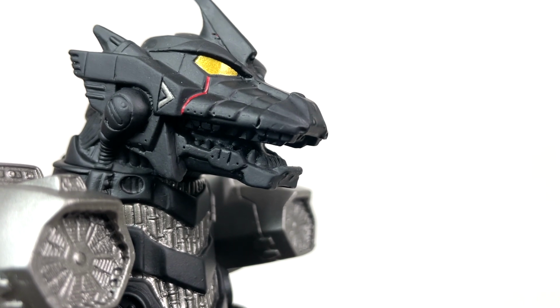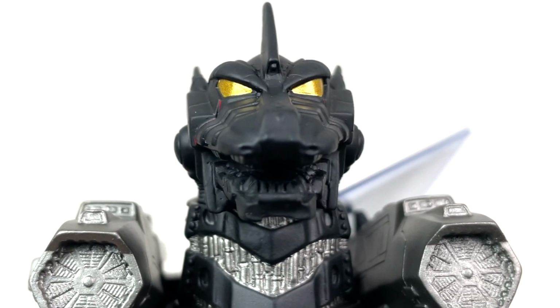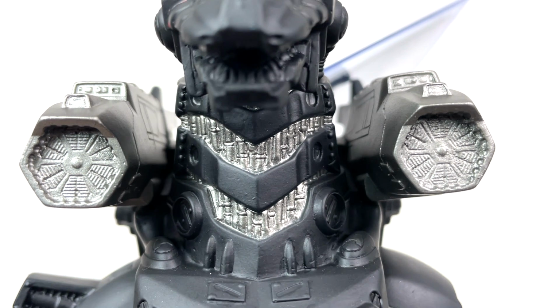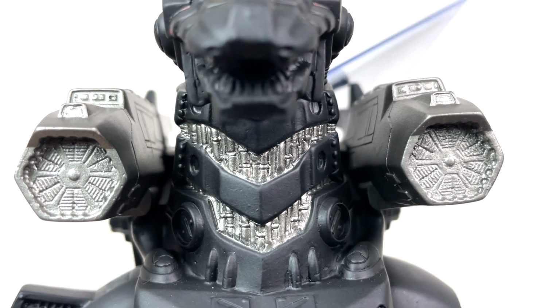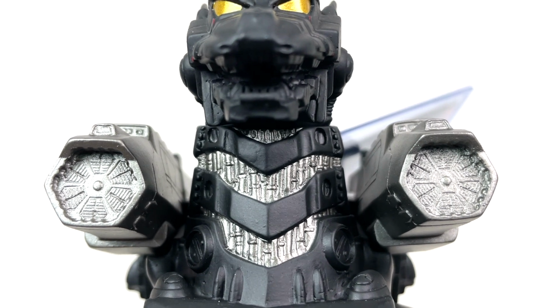And wow, look at that, a Kiryu with an open mouth, with visible teeth no less, and just look at those shiny eyes. Moving down from the head to the neck, a lot of wiring detail going on in here, beautifully represented with some nice metallic silver paint. We'll get a little bit of that right below Kiryu's jaw over here.